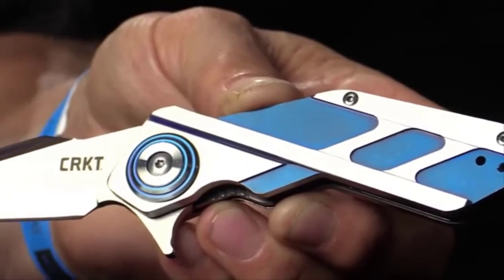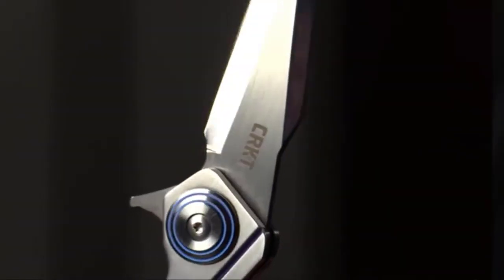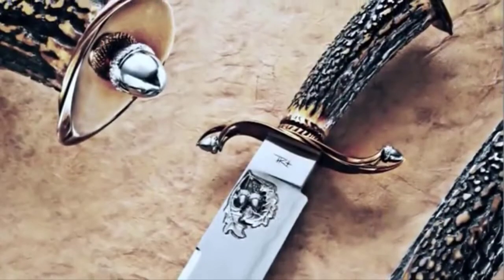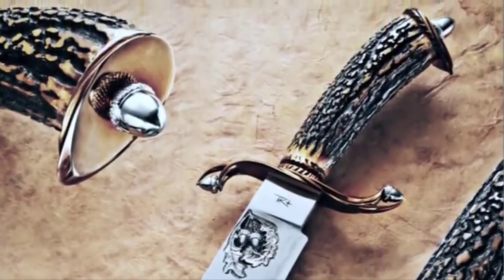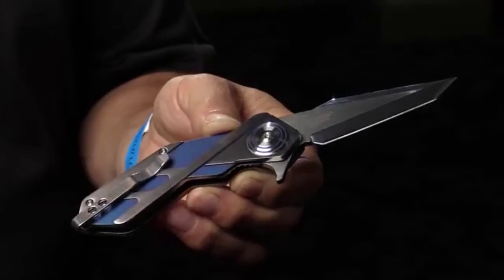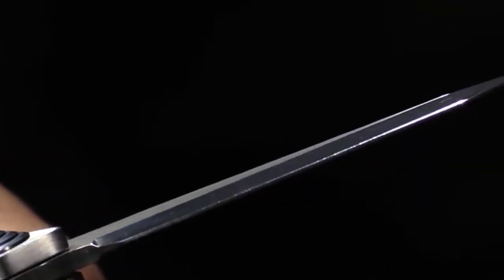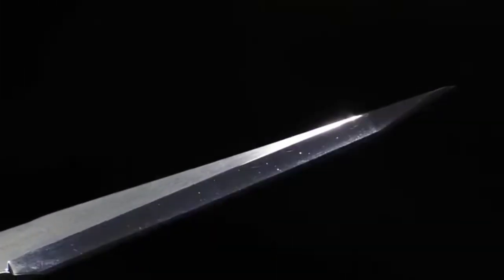I'm Terry Lee Renner and I design knives for CRKT. My profession is full-time knife maker; prior to that I was in the bicycle business for 25 years. Most of my designs are very curvy — I used to do custom paint, so I knew what it looked like to do good flowing lines to make it eye-pleasing. The angular look to the Deviation is a departure for me, just an attempt to do something beyond what I've done before. I wanted to see how flowing I could make angular lines.